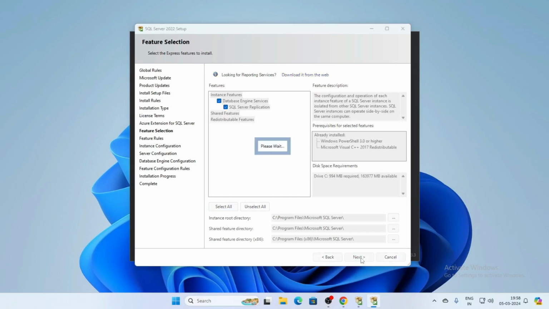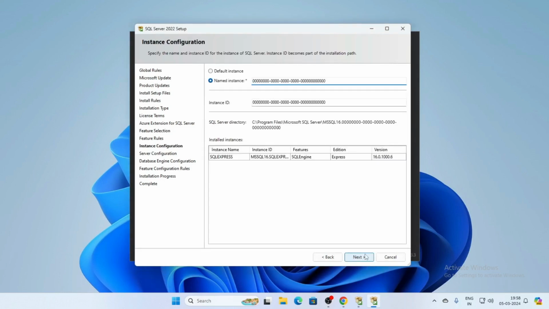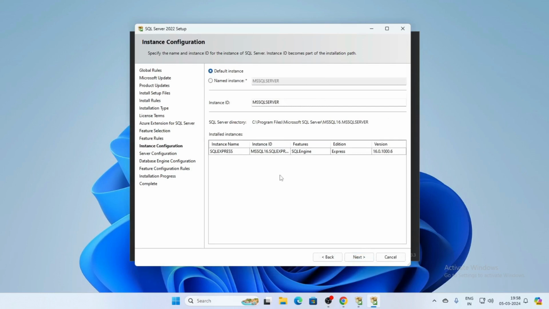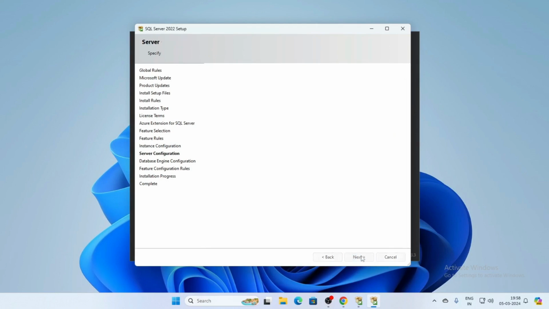Click on next, and keep the default instance. Click on next, and click on next.